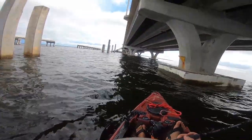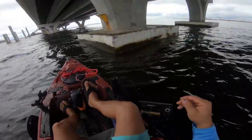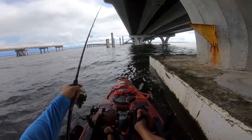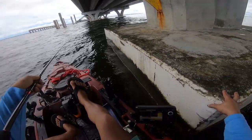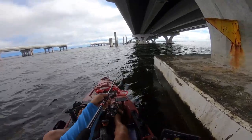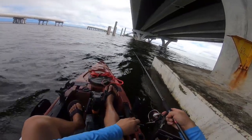I'm gonna try on this side real quick. Oh, look at that crane that's in the water like that. That's wild. This bridge took some damage, guys. Viva Hurricane Sally. As you can see, that crane is completely in the water. Fishing about 18 foot of water right here. Just gonna get some.